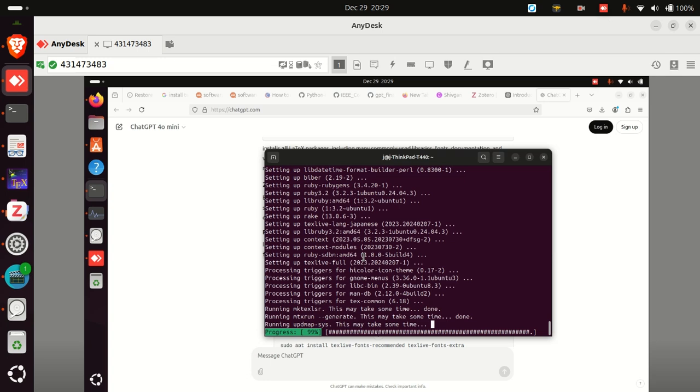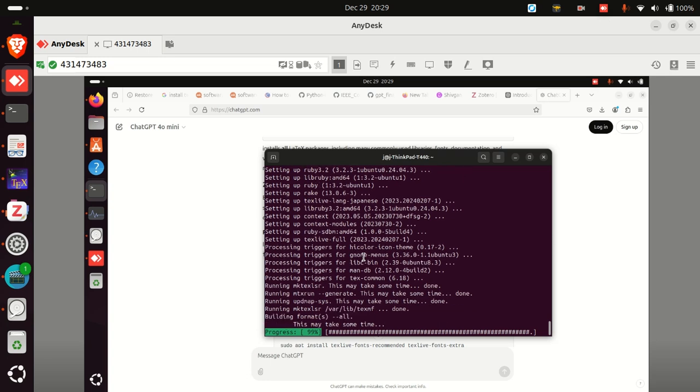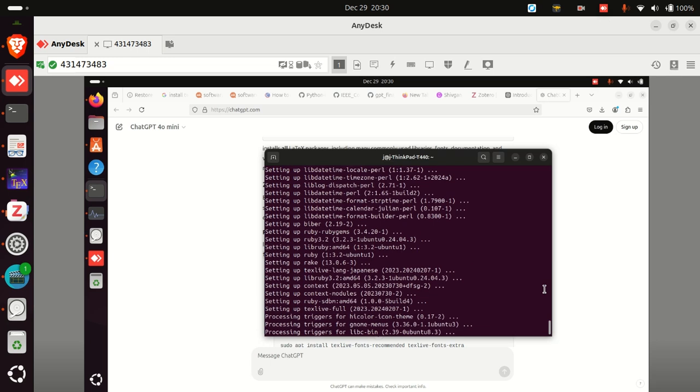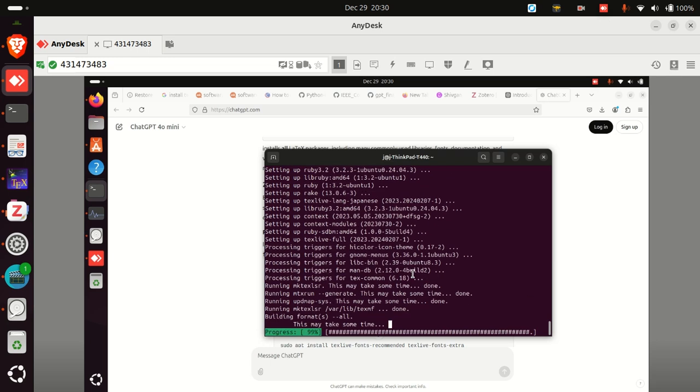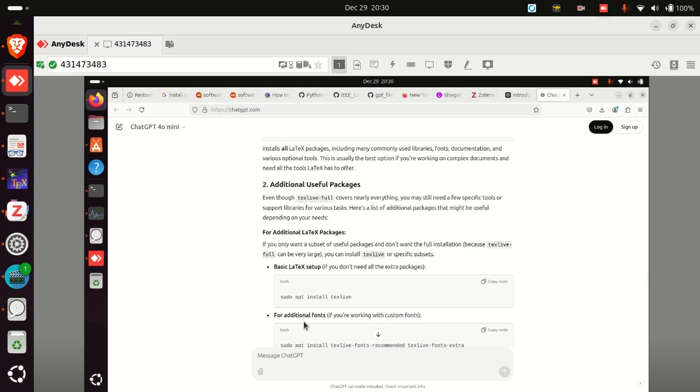So this all in all would be around 3 to 5 GB. So be very careful. Don't try to do it on a system where you cannot download 5 GB quickly. So right now we ran this command.